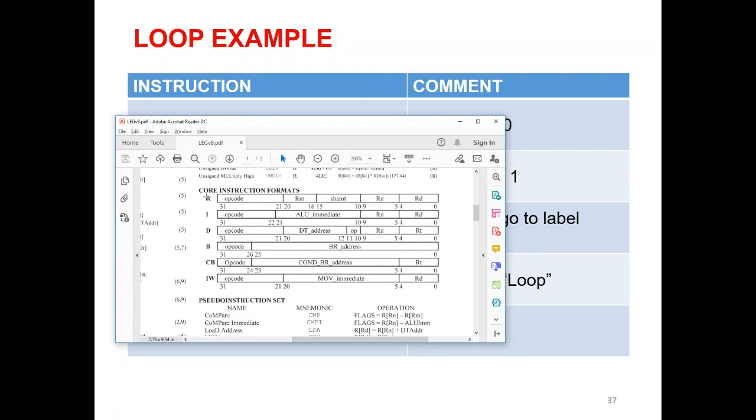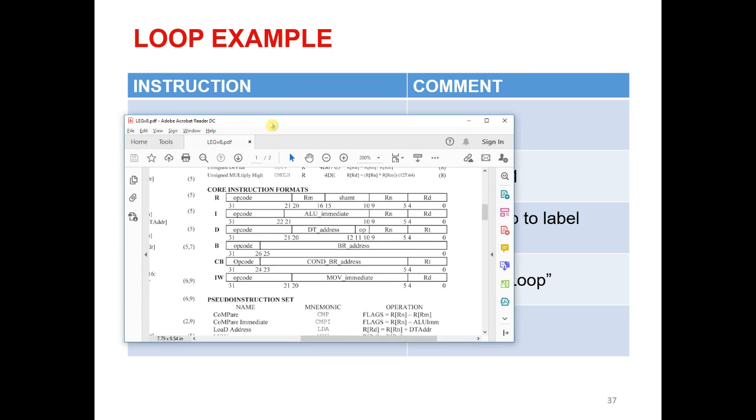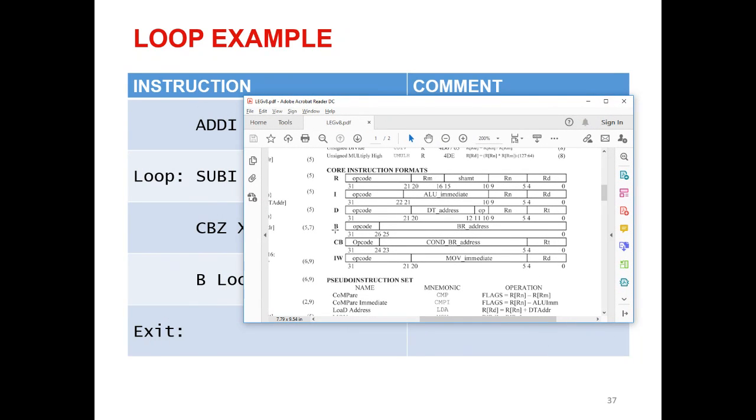I have shown you the R format, which is the register format, the immediate format, the data transfer format, and here we have also the two instructions we have just seen, the V format for the branch instruction and the CV format for the CBZ and the CBNZ. So you have here the format for these instructions, and they were similar to the ones we have seen.